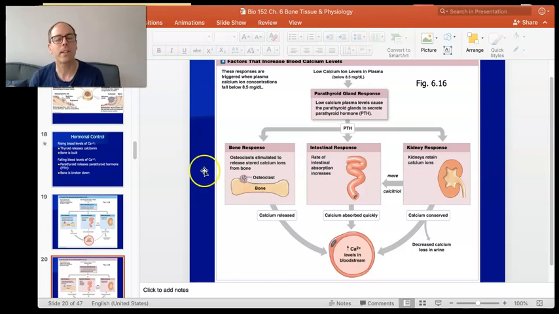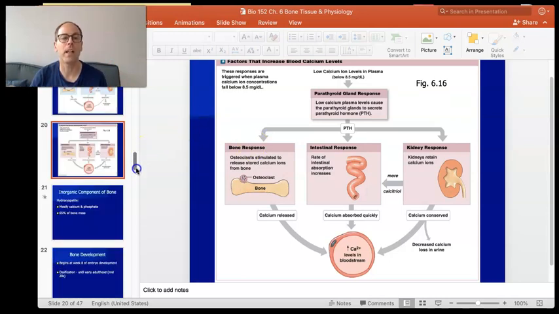And one of the cool things that it does is it actually, in your intestines, makes it easier for you to absorb calcium. So the absorption rate of calcium goes up. At the same time, it tells your kidneys, don't excrete calcium. Don't put it in the urine, hold on to it. All of those things help raise blood calcium levels.